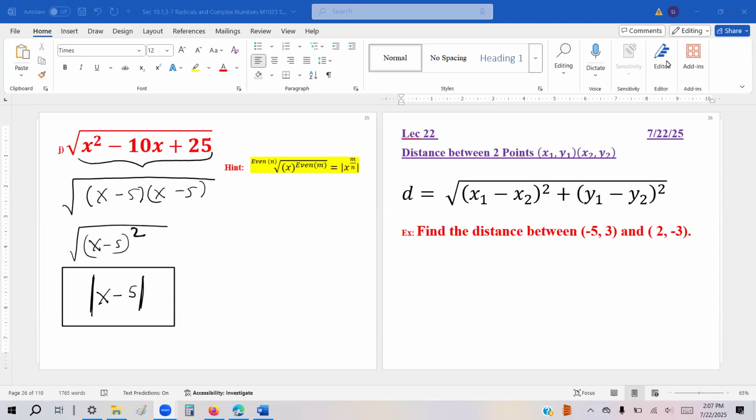In the exam, if it's a square root that is not simplifiable, you just leave it alone. But in the homework or in the quiz, just follow the direction. If they say leave the radical answer, leave it. If they say approximate, that means you use the calculator to find the decimal number.